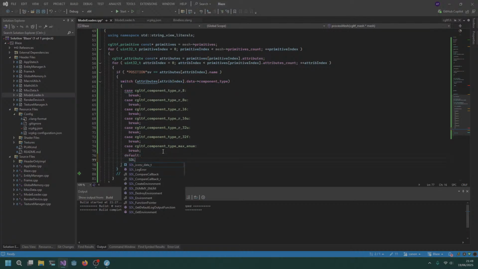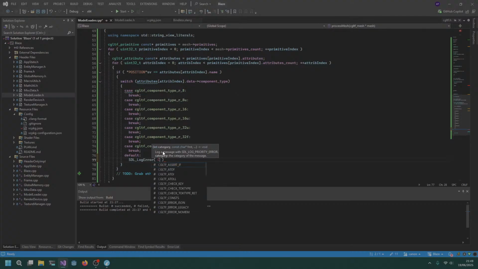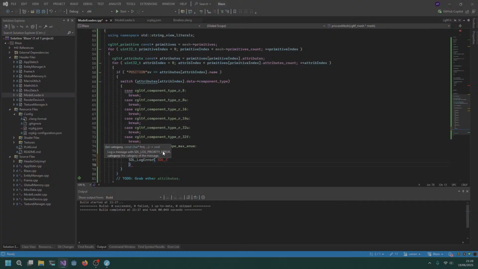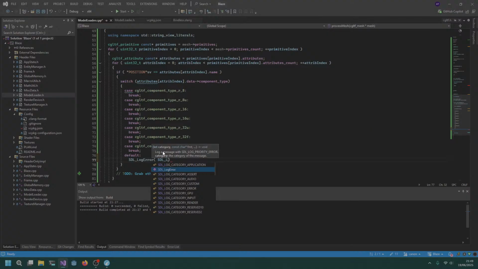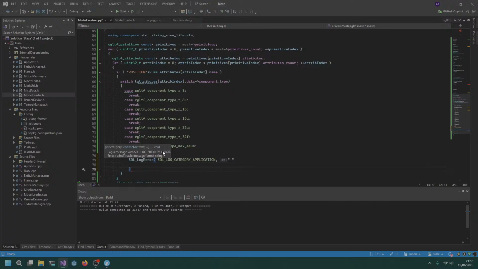Default, SDL log error, category, SDL category creation, and we can say the error is unknown component type.